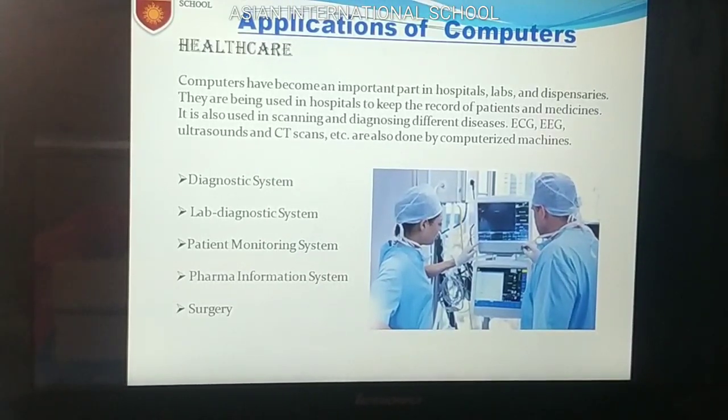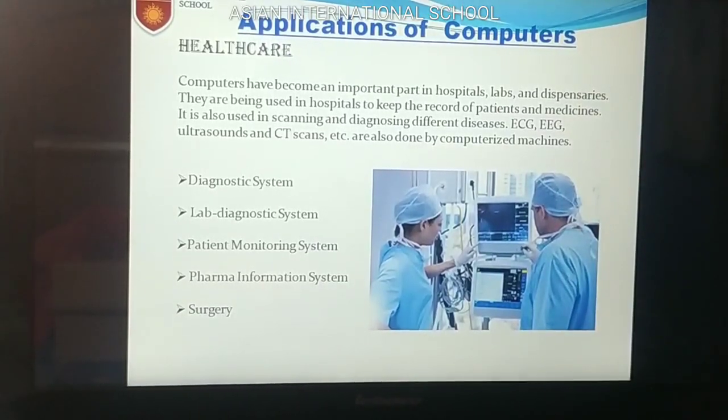Healthcare. Computer became an important part in hospitals, labs and dispensaries. In the hospital, they keep records of the patient, what medicine the patient is using, for what disease, what machine, what medicine. So an accurate database can be maintained in the healthcare system also, with the help of computer.